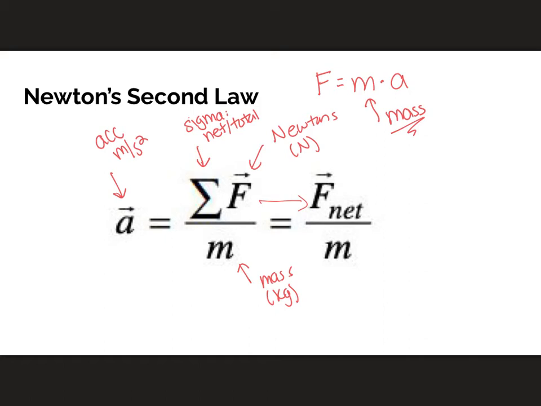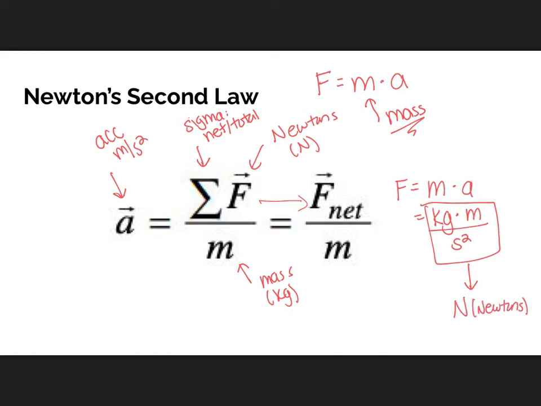Let's talk a little bit about the units, and I like to figure out the units by looking at our rearranged equation. For mass, we use kilograms, and for acceleration, we use meters per second squared. That means if you forget newtons, you can just use this. This combination, kilogram meters over second squared, is what we just use for N for newtons. So it's one of our first units that are an abbreviation. But like I said, you can always write it out as kilogram meters over second squared.